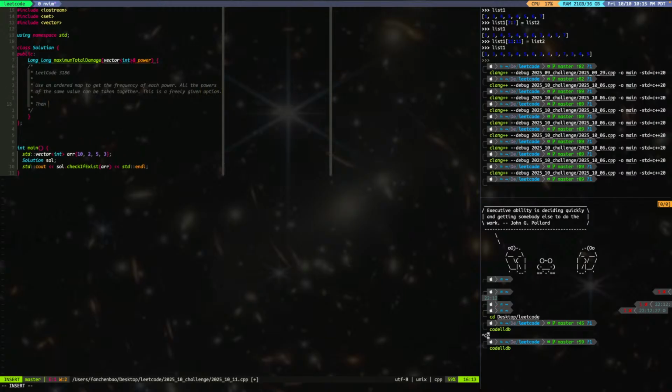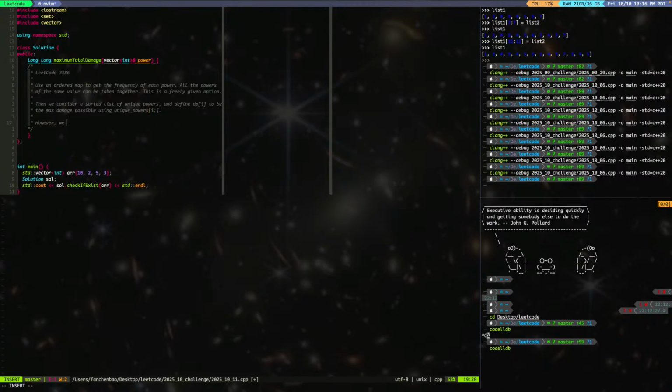Then we consider a sorted list of unique powers. For the dp, we define dp[i] to be the max damage possible using unique powers i to the end.